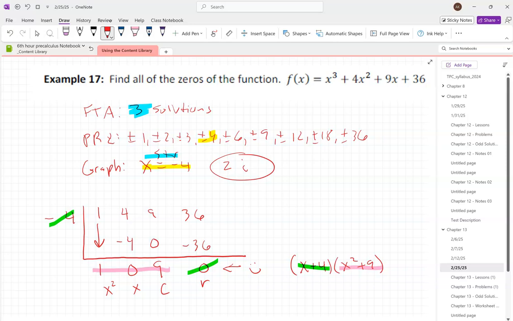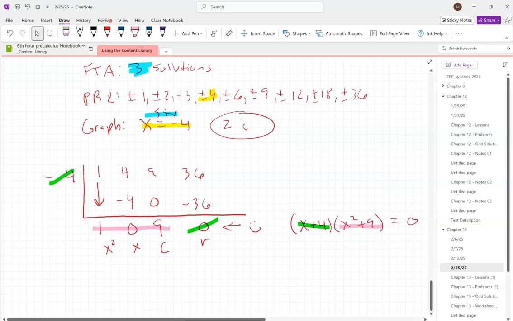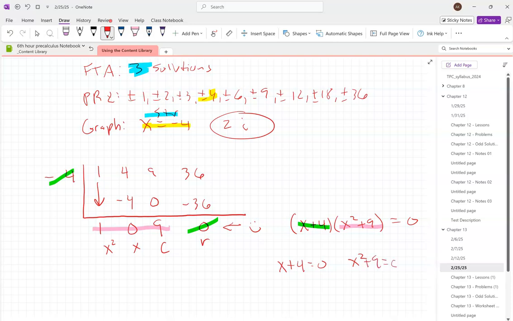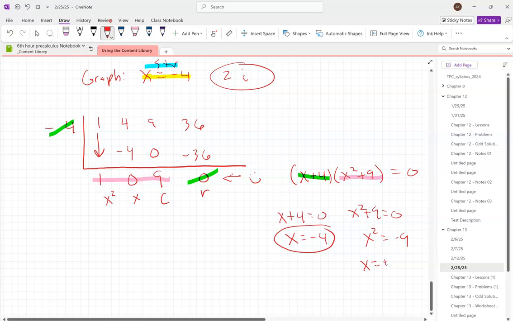So I know at this point, to get any more solutions, I'm going to have to deal with the factors separately. So I'm going to set this equal to 0 now and solve using the zero product property. So when I do that, I get -4. Well, I knew that was going to be an answer anyway. To solve x squared plus 9 equal to 0, I either need to use the quadratic formula, or I could just solve this directly, which is what I'm going to do because there's no x term, there's only x squared and constants. So I'm just going to subtract 9 from both sides and then square root both sides. When I square root both sides, I get the plus or minus.